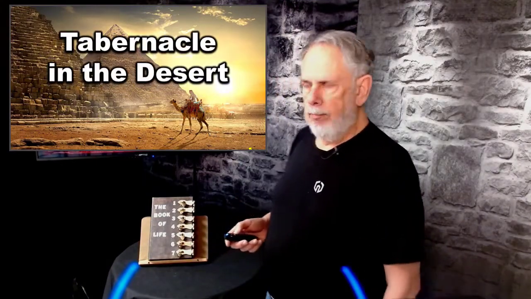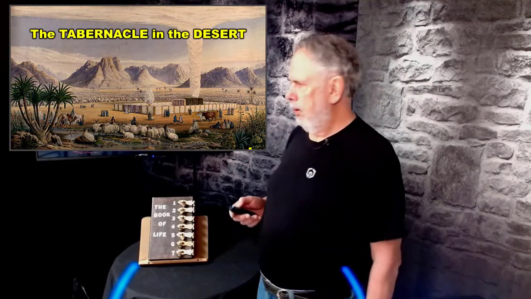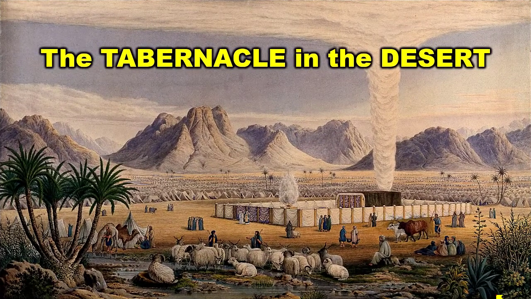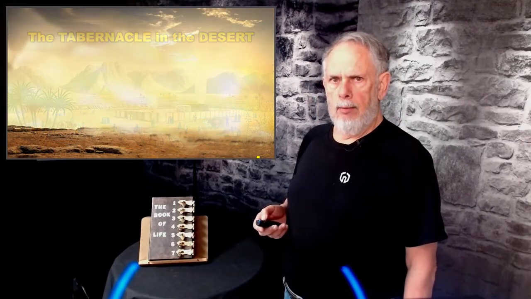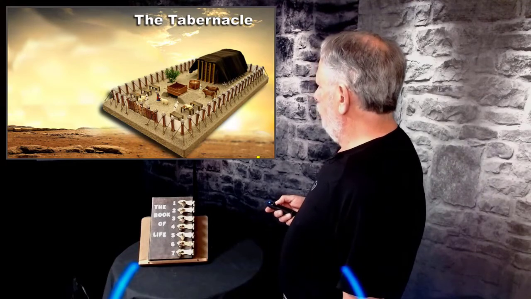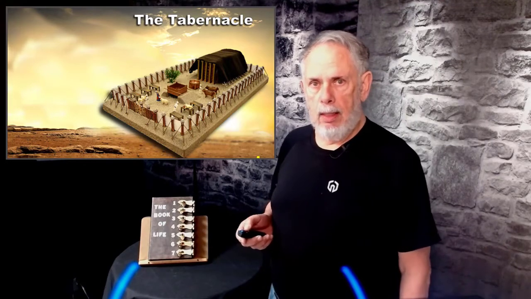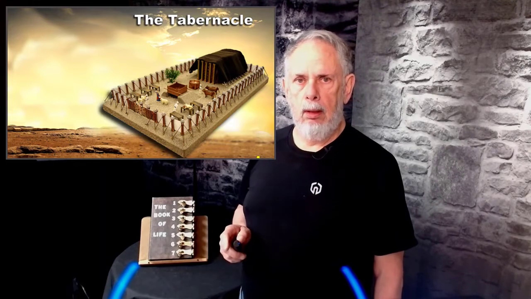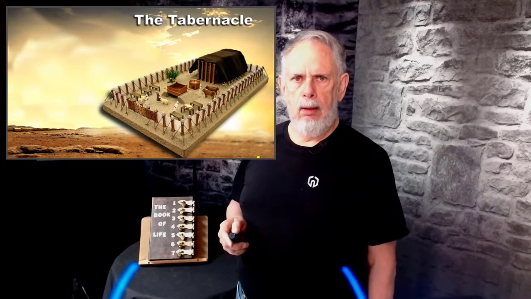The tabernacle was situated amongst the 12 tribes of Israel. Here you can see a picture of it with the tabernacle in the middle and all the tents situated around it. The place where animals were sacrificed is in the center of the courtyard — it was a bronze altar where they would bring their sacrificial animal. In our next video I'll go through the entire tabernacle, but my goal today is just to show you that animals were sacrificed to God all the way from the Garden of Eden.